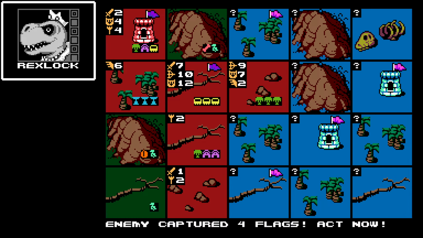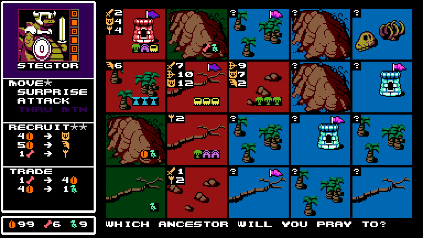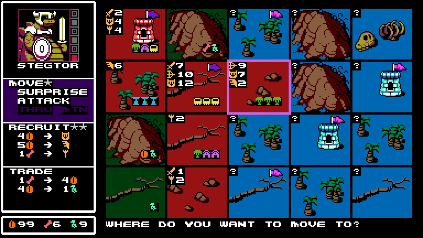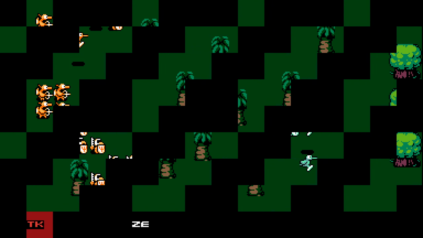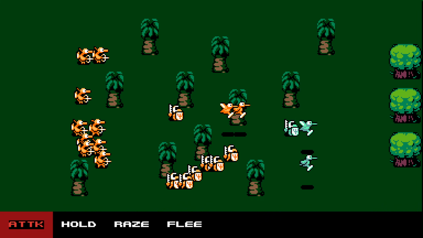So the idea here, obviously, is to recruit a fuck ton of units. And then we didn't learn this diagonal shit, which is really unfortunate. But this one has surprise attack and a significant recruit afterwards. So I'm just gonna hope that we're able to kill him right away here by moving all these units here. I think there should be no new units, right? And this should be a complete massacre.